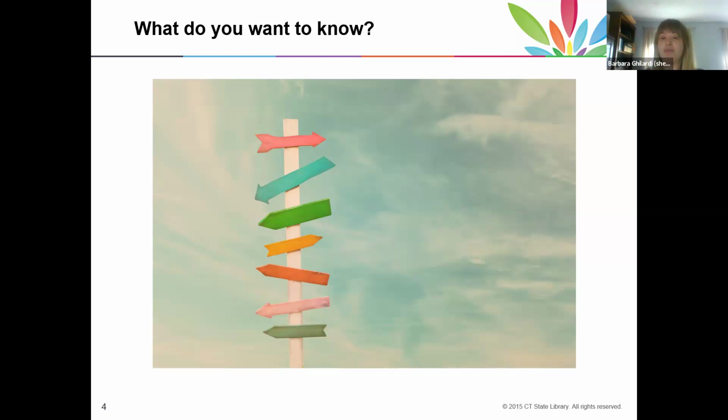So for example, you might want to hear from your patrons about what they think of your current program offerings. Current being the main keyword of that sentence. So that's talking about present day. But you also might want to know about past programs or even ideas for future programs. So it's nice to be able to, when you're considering your goals and objectives, your reason for putting out the survey, what do you want to know more about? Do you want to know more about the past, the present, or the future?